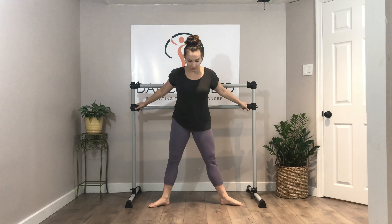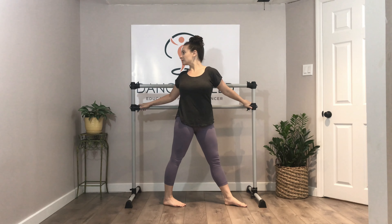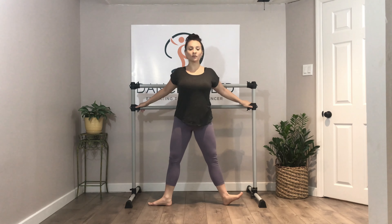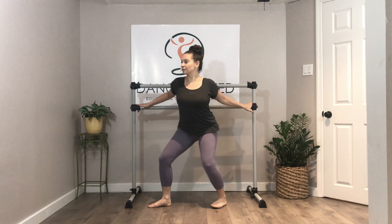Great! This next exercise you're going to need something to hold on to behind you. From here you're going to grand plié and come up — as you come up flex one foot at a time like you see me doing here, four times. On the fifth one you're going to rotate your leg in and twist over. From here you're going to twist back in, plié and come up to again repeat these four pliés with the flex foot. On the fifth one remember you're going to rotate your leg in, twist your body, then twist the opposite way, plié, turn it out.